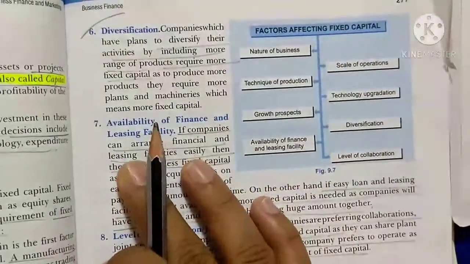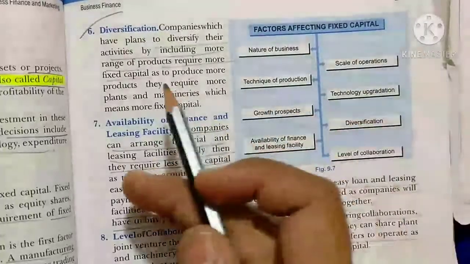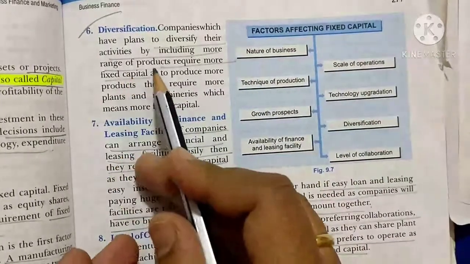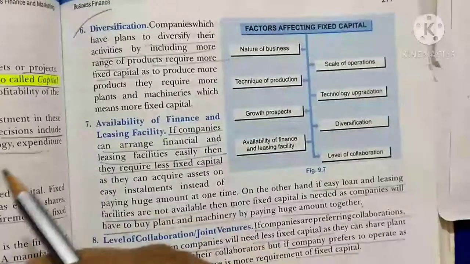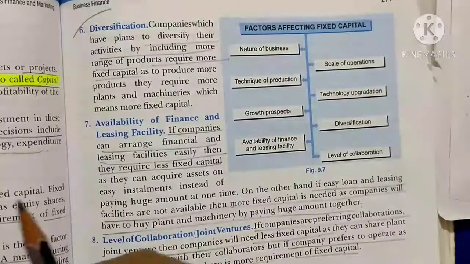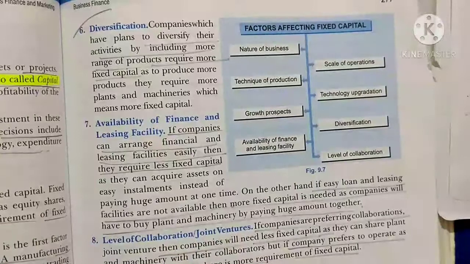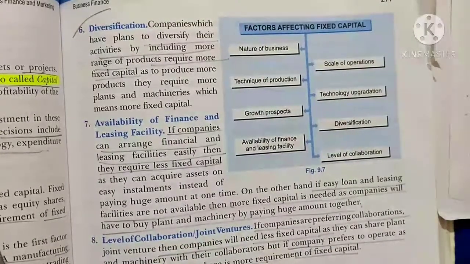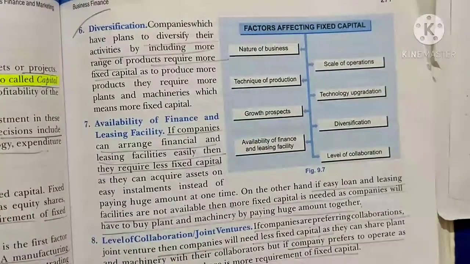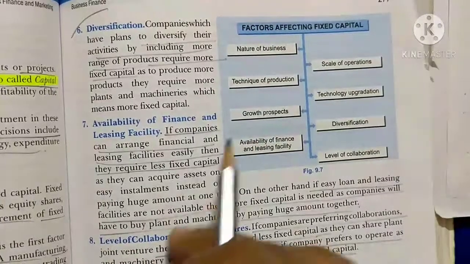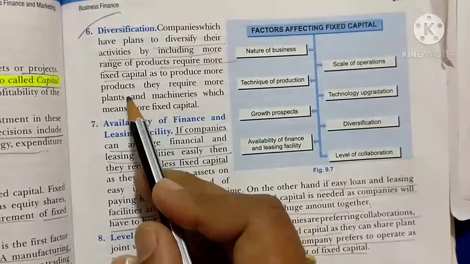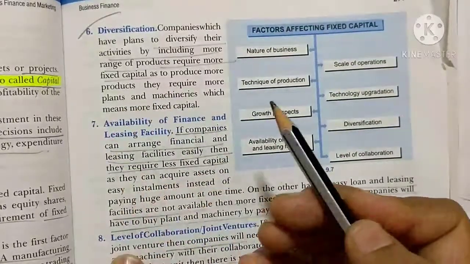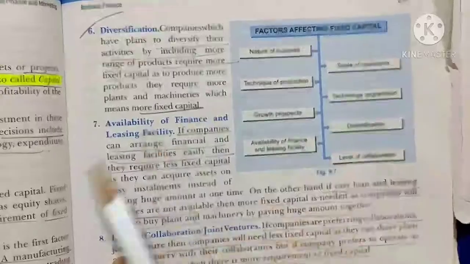Then comes diversification. When we want to produce different types of products, it means we want to increase the range of products required by the people. Like you can see nowadays in mobiles, cameras are there and batteries are there, more batteries, more cameras they are giving, which are coming in DSLR cameras, and more features are coming. So more range provides you more customers. In that case, when you need more range, you need more machines, and more machines means more fixed capital.